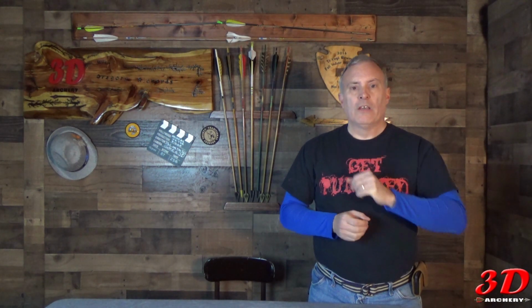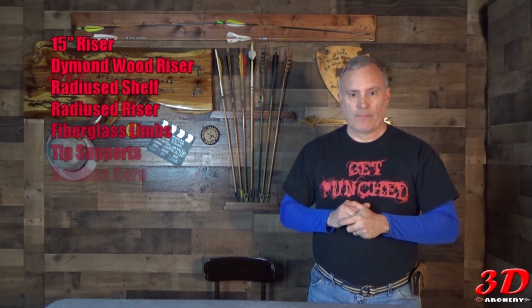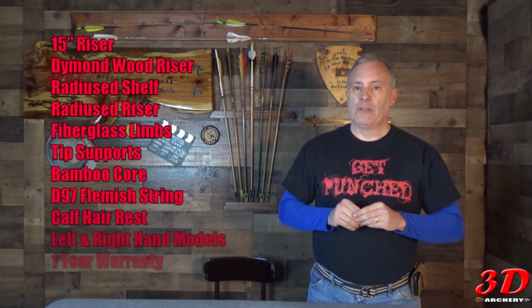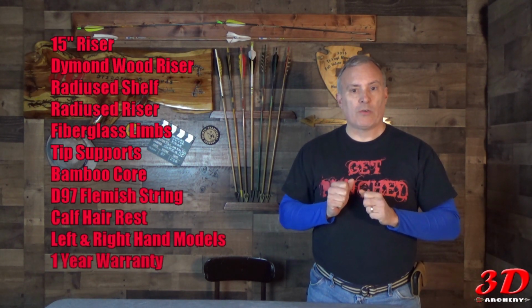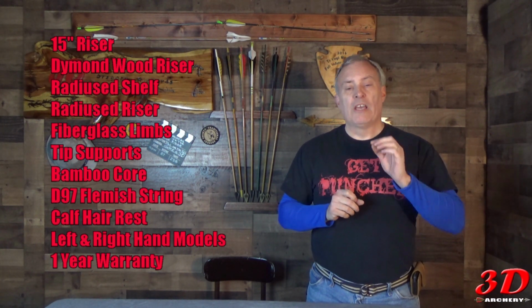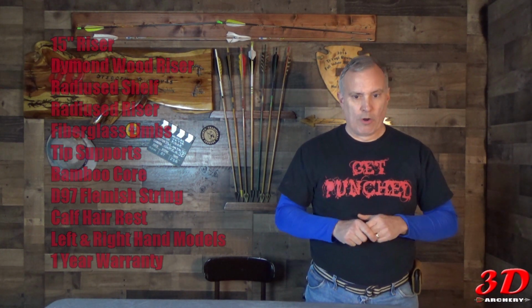Right, the Big Rock Black Hunter is a 15-inch riser. It's made out of diamond wood with a radius shelf and a radius riser. It's made with fiberglass limbs with tip supports. The limbs have bamboo cores, which are fast flight compatible. It comes with a D97 Flemish string, a calf hair rest. It's available in left and right-handed models and comes with a 1-year warranty. So there's the basics of it.